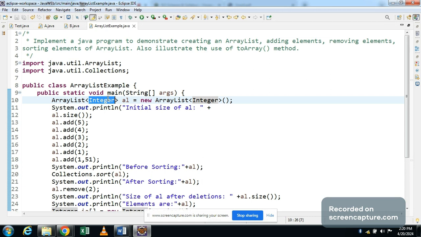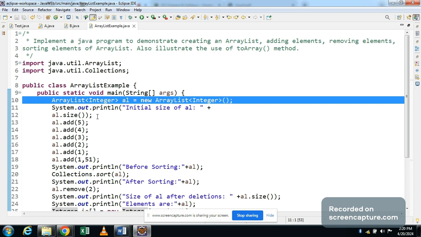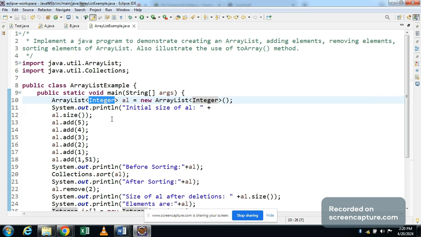While creating the object, we can specify what type of data the ArrayList is going to have. This object can store only integer data. No character, no string, no float, nothing. Only integer data.